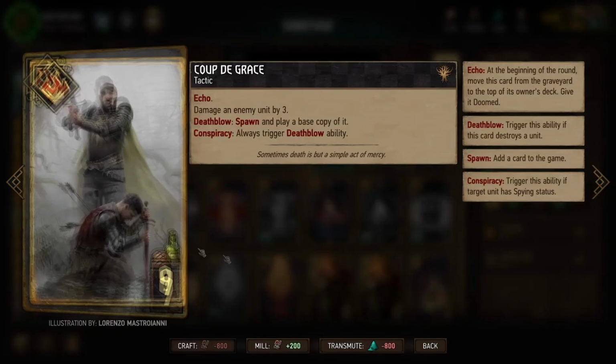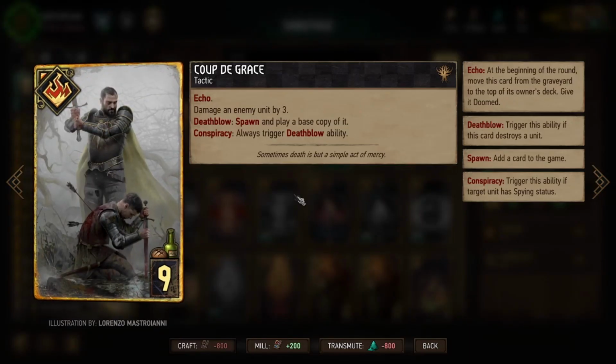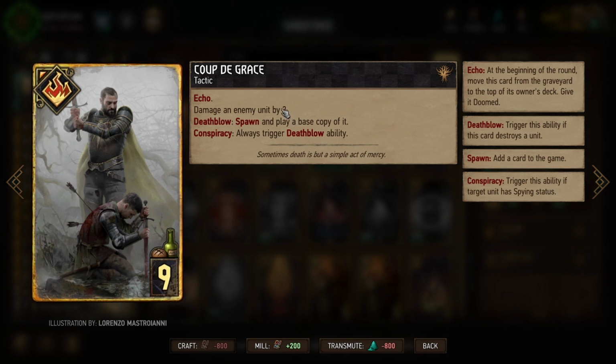We've got Coup de Gras. Coup de Gras is great echo. You can pop this off on any of your bronze spies, but you also can go ahead and add spying to a unit that your opponent plays that you might want to have. So keep that in mind. It's echo, so feel free to play it in round 1 when you're pushing, because you'll get it back.